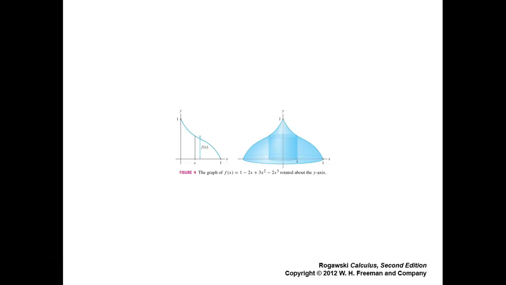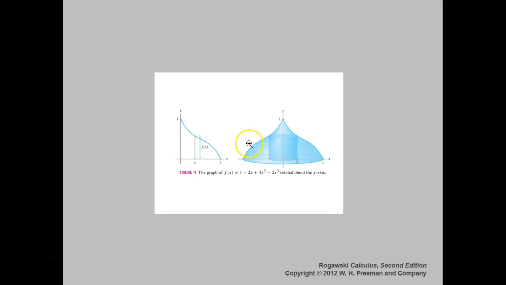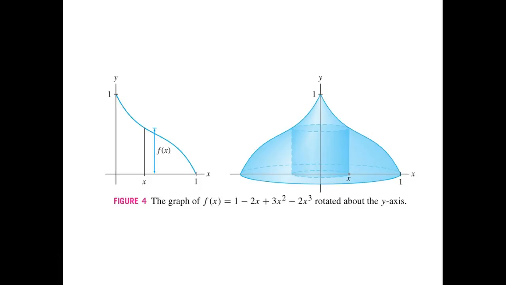Okay, so let's go back to figure 4, which is on the next page, example 1. I'll blow this up just temporarily so we can get a good look at it before we start. All right, the problem is find the volume V of the solid obtained by rotating the region under the graph of f of x equals 1 minus 2x plus 3x squared minus 2x cubed over 0 to 1, but you're revolving that around the y-axis. So you're going 0 to 1, so this is going to have a hollow thing in it. Here is the function. f of x is 1 minus 2x plus 3x squared minus 2x cubed. Now that's not the whole function, but you're doing it from 0 to 1.